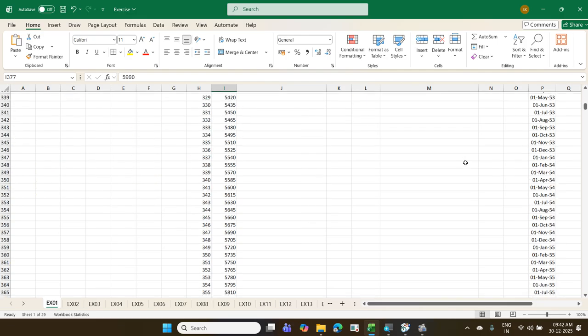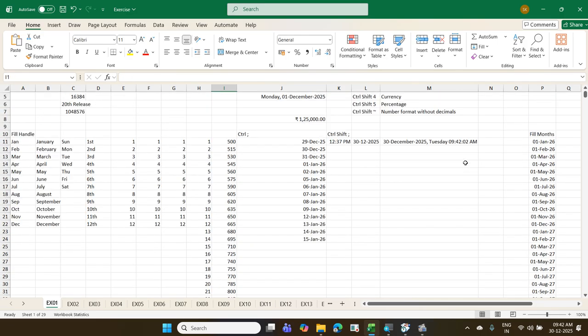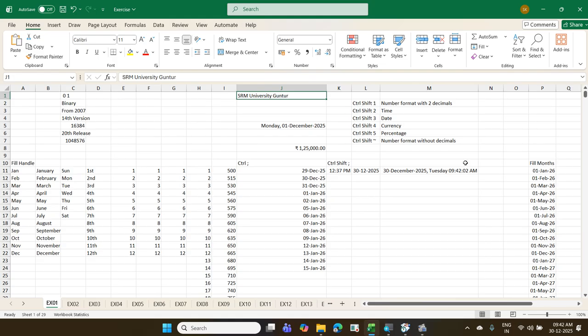This you did. Then I want to combine 3 cells together into one cell. Yesterday we did this: SRM is in a separate cell, University in a separate cell. I want to combine the 3 cells together in one cell. Instead of writing some complicated formula, concatenate, or text join, we have seen the easiest option to combine. What is the easiest option to combine all the 3?